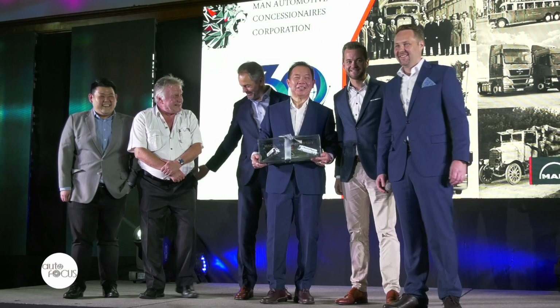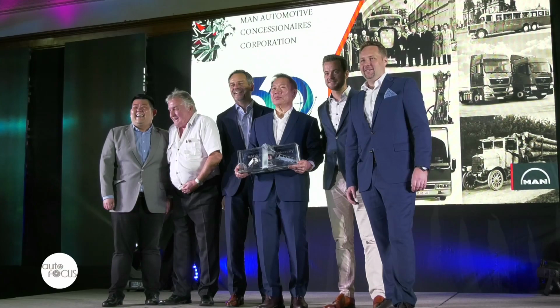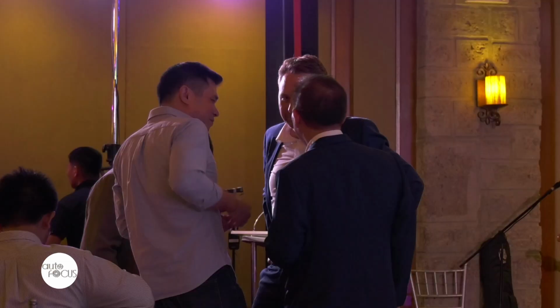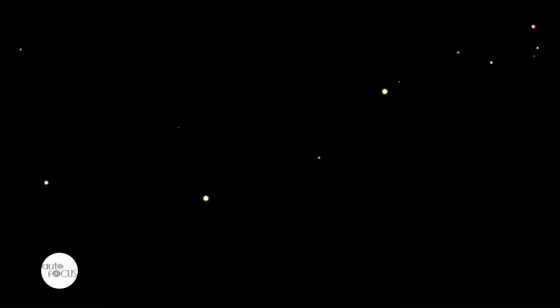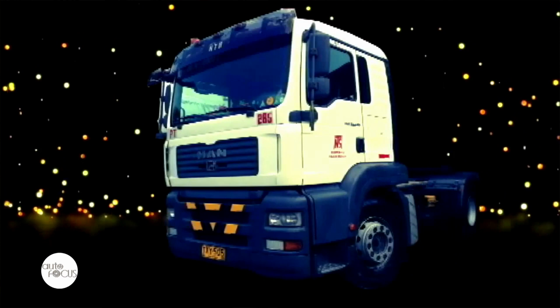We were approached by a German delegate from MAN who asked us if we would be interested to be their importer, because from 1984 to 1989, they did not have any importer. So they were not physically present. When we were approached, we were actually in our timber business. And at the time, the timber business was very shaky. So we needed also another leg to stand on just in case something happens. So we grabbed the opportunity and we took advantage of our knowledge in maintaining vehicles.